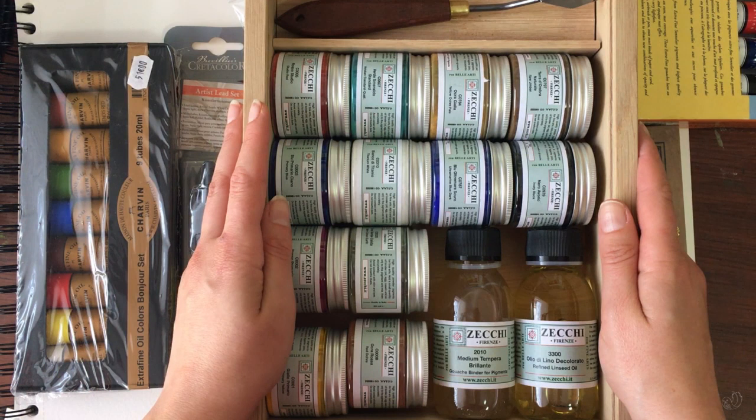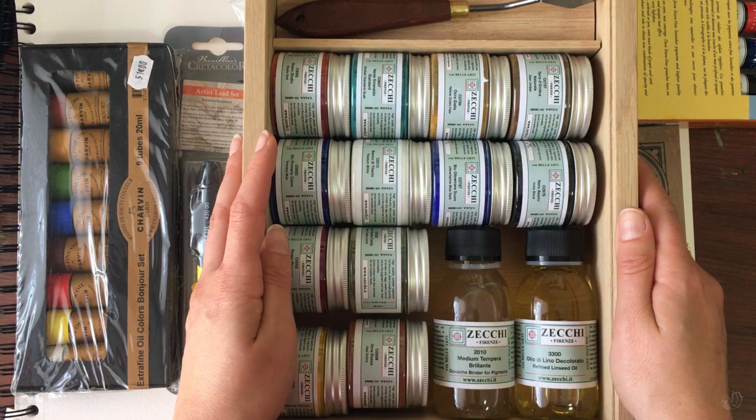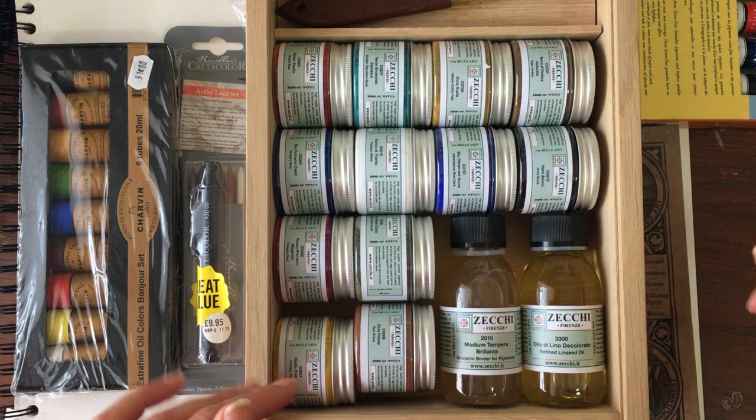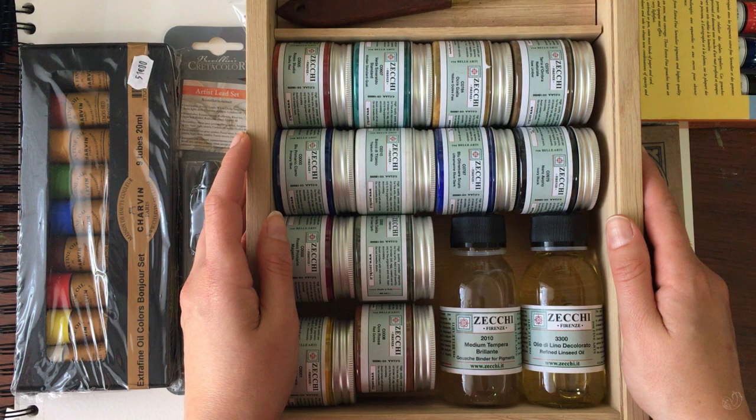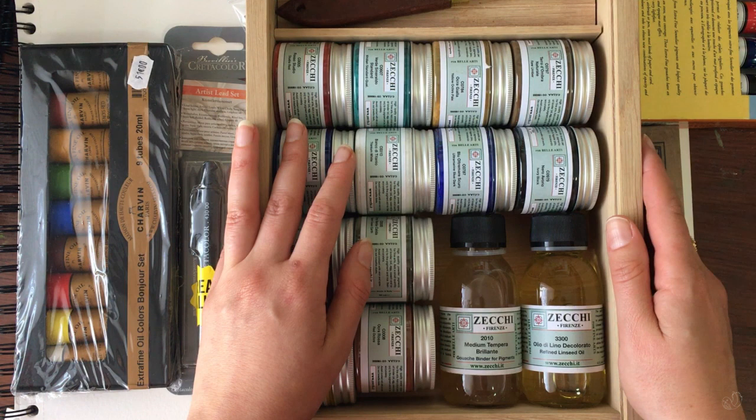So those are my art supplies — nothing I'd be able to find easily here in Australia, definitely not this brand. I'm really excited to use them and happy with my little mini haul. If you want to see me playing with anything specific, or if you need me to review anything you see here, just let me know and I'll put it on the to-do list. It's great to be back, and I hope to have more frequent videos as the year ends and I have more free time — including some tutorials. Leave me a comment with any questions, and I'll speak to you soon!